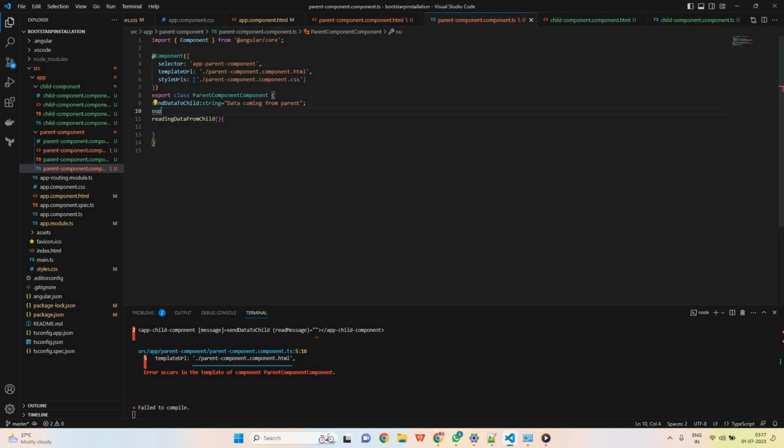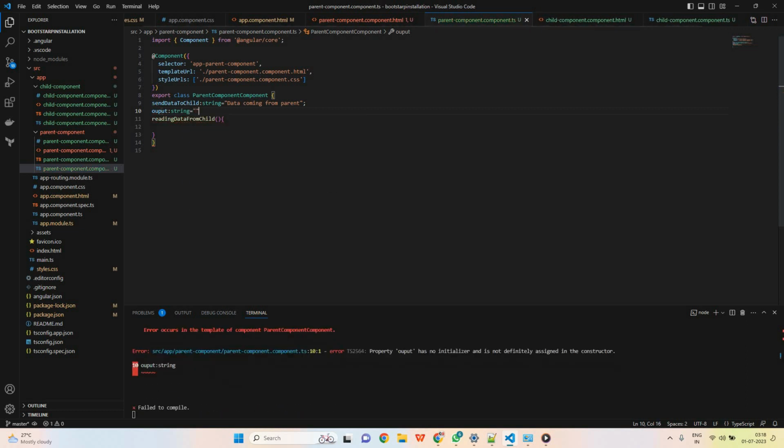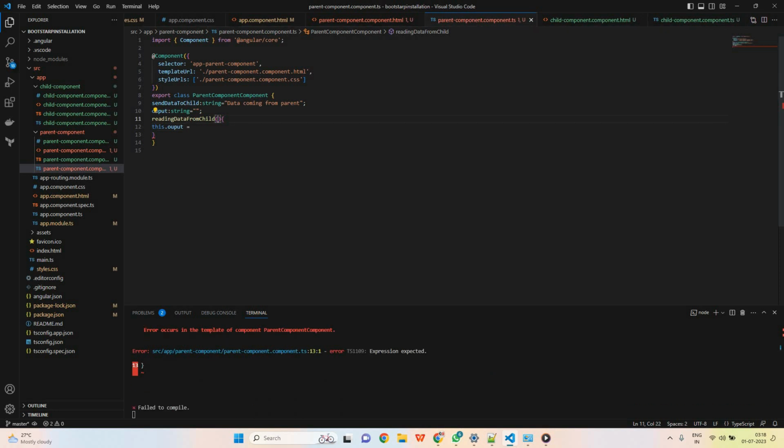We will create a variable output of type string, and here this.output is equal to the event, so we need to pass the event also.